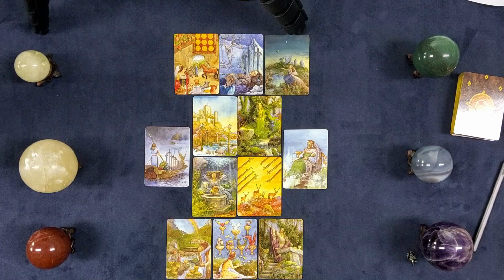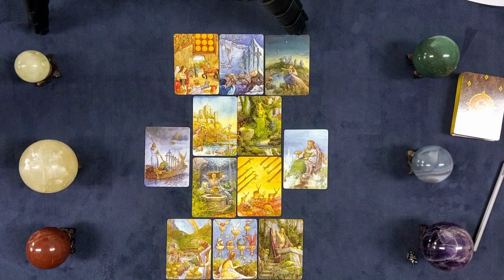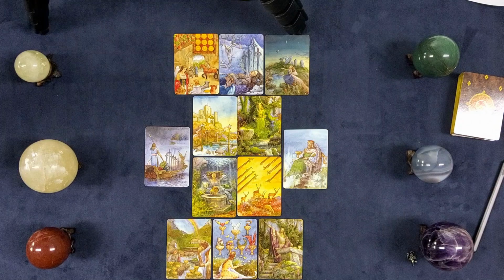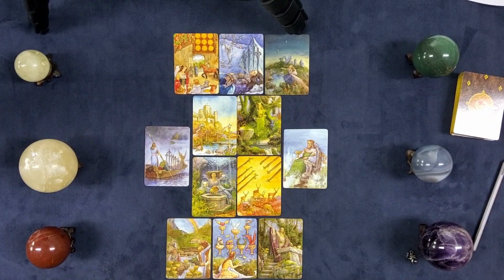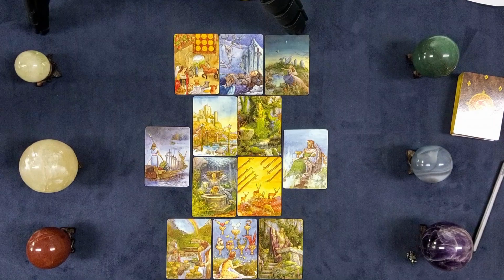What do we have at the top? We've got, I believe, the Empress. No, where are my majors? They're at the front. Okay. My majors. Okay, so good. Now, yes, that is our High Priestess. And this, I believe, is the Empress. No, it's not the Empress. Could it be Temperance?